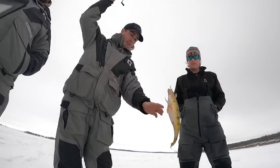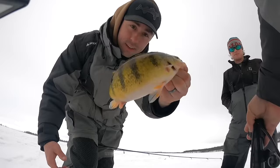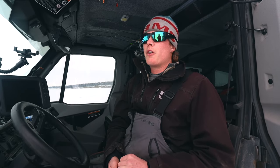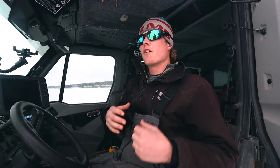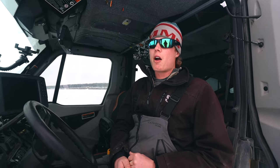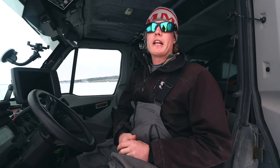If you want to get bigger perch, a lot of it is weeding through them or finding the right school. A lot of times if you're on smaller fish, you're just on smaller fish. It seems like the big ones roam together. Every once in a while a nice fish will come in and just eat, but there are days where the little ones are just biting and overpowering the bigger ones. You could go one day, catch a bunch of little ones, and then the next day go out and catch a bunch of big ones in the same spot. Usually it's the fresh school. If you're fishing where a bunch of other people are and you're catching small fish, get out away from those guys, do your own thing, and drill your holes. When you find a fresh pocket of fish, most of the time that's when you get your big ones — they're active, they haven't been picked on, broken off, or caught. That's when you're going to get your aggressive big fish.